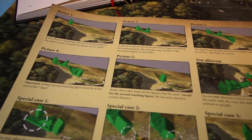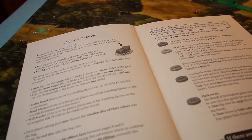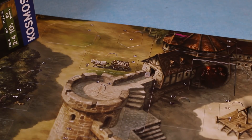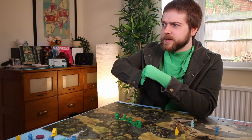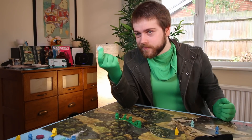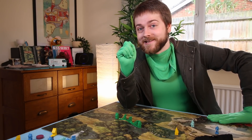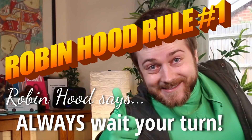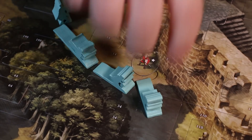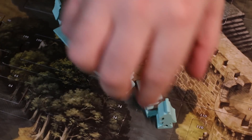By the end of this game's lengthy piecemeal teach, you'll have the following ruleset. You start each of these missions with a defined objective — break a pal out of prison, steal some treasure, standard green boy antics. And to complete that objective, players are going to take turns pulling discs from this bag, with the colour of disc pulled determining whose turn it is. Blue disc, blue player — because a real hero always waits their turn. That player will first move by laying out these wooden pieces in the aforementioned conga line, curving them round trees and skirting the edges of walls, trying their best to stick to the shade where they're safe.